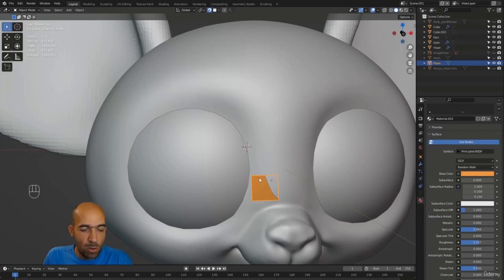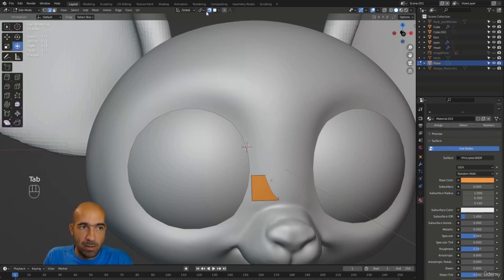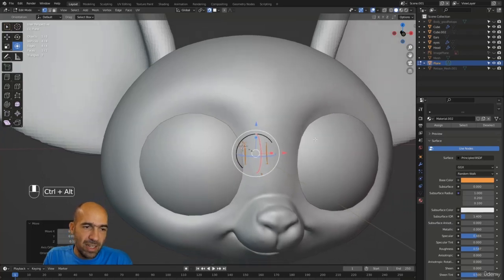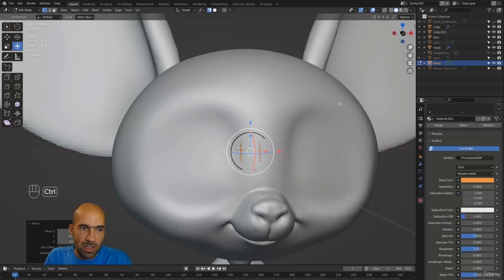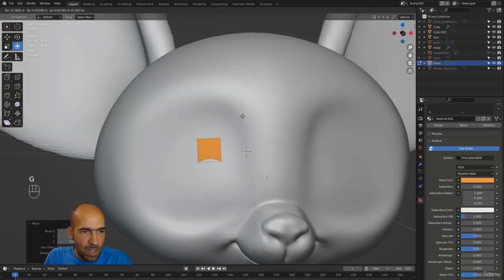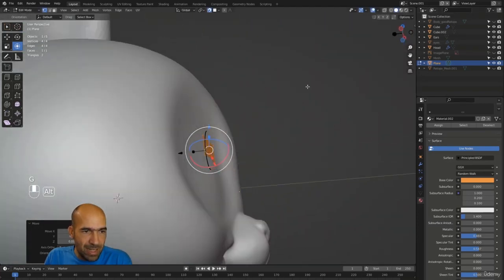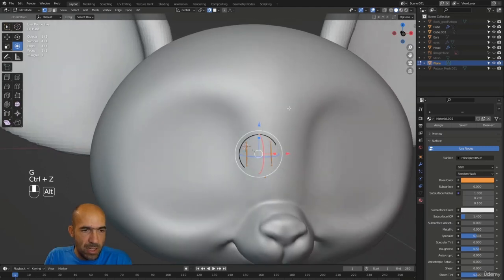Now, if I go to edit mode and my snap is turned on, and I go to vertex mode and press G to move this, you will see it will snap to the underlying geometry. Of course, in this case, it will snap also to the eyes. I don't want it to snap to the eyes, so I will just disable the eyes. Let's see. Yeah, it's not snapping on the eyes, so it's fine.